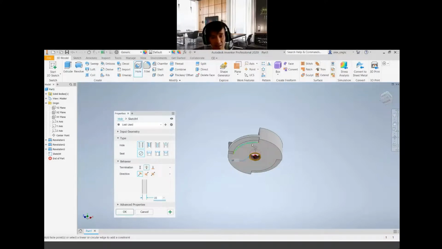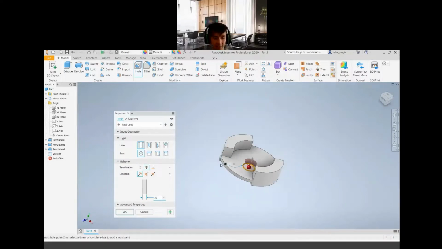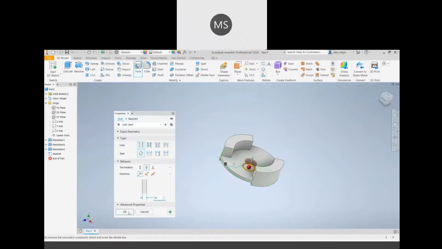Okay. So when you rotate your features upwards, you can see here all the top surface. Actually, you can select this top surface here, no problem on that. And then the circular reference, you can click on these edges, this one, and so on. So click OK here.